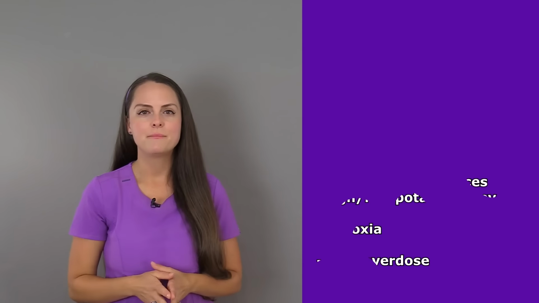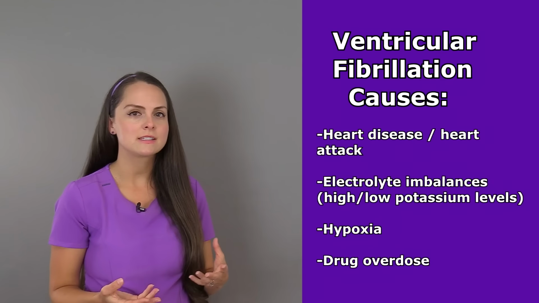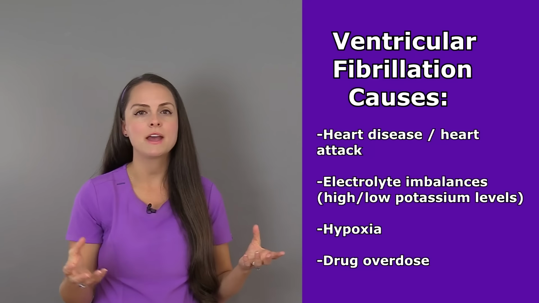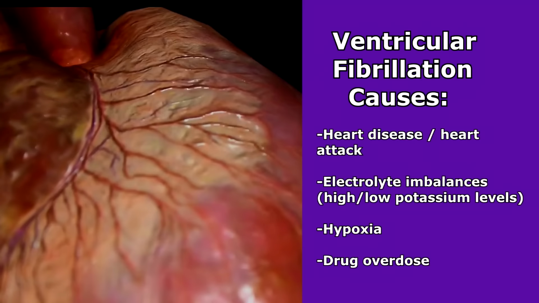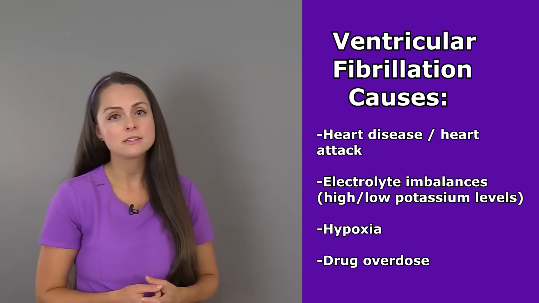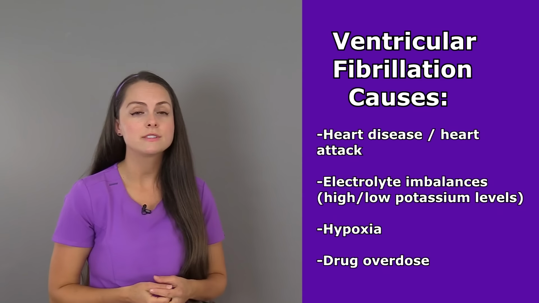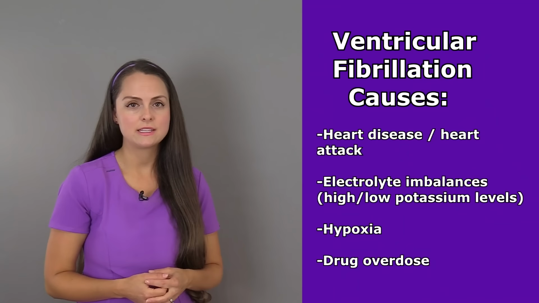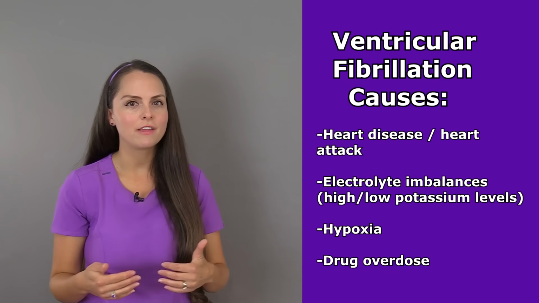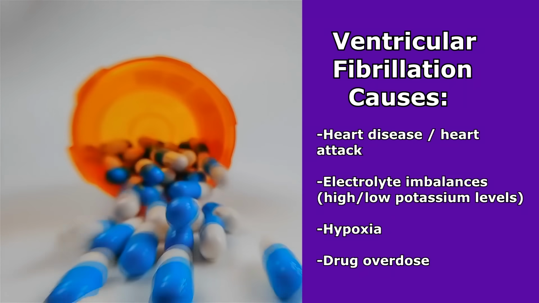Now, what can cause VFib? Well, anything that affects the heart, especially heart disease. If the patient has severe heart disease, let's say a severe heart attack, this could cause VFib, because with a heart attack you can get ischemia that can damage the heart muscle so much that it will not pump efficiently, and it can lead to this rhythm. Plus any type of electrolyte imbalance, especially ones that affect potassium levels. If we have severely low or high levels, that could cause VFib. In addition, hypoxia can lead to this, which is where we have low levels of oxygen in the blood. There are a lot of diseases that can cause low levels of oxygen in the blood, especially diseases that affect the respiratory system. And then lastly, drug overdose can lead to this rhythm as well.